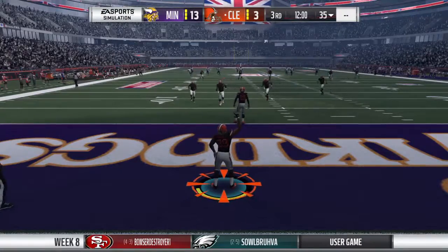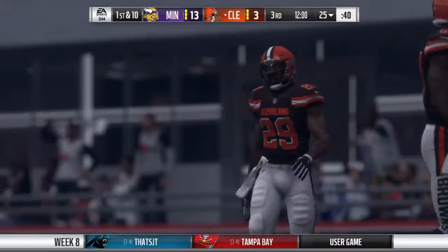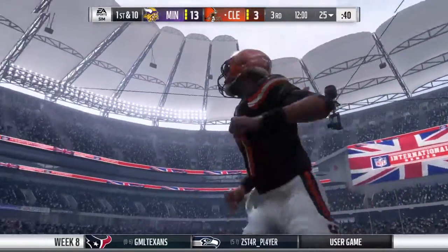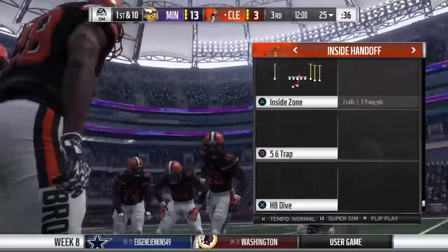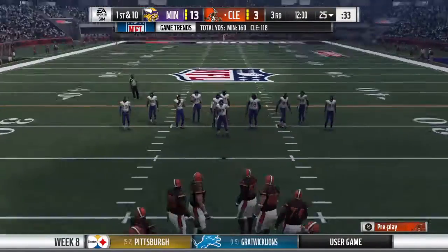How about the read, though, by the defensive guys? They weren't fooled at all and actually ran with the lineman to where the play was and smothered it for a loss of yardage. Here's the Browns offense now getting set to start off this 3rd quarter. They have the ball here for the inaugural drive of the 2nd half. Pretty big deficit, though. We'll see what adjustments were made in that locker room.